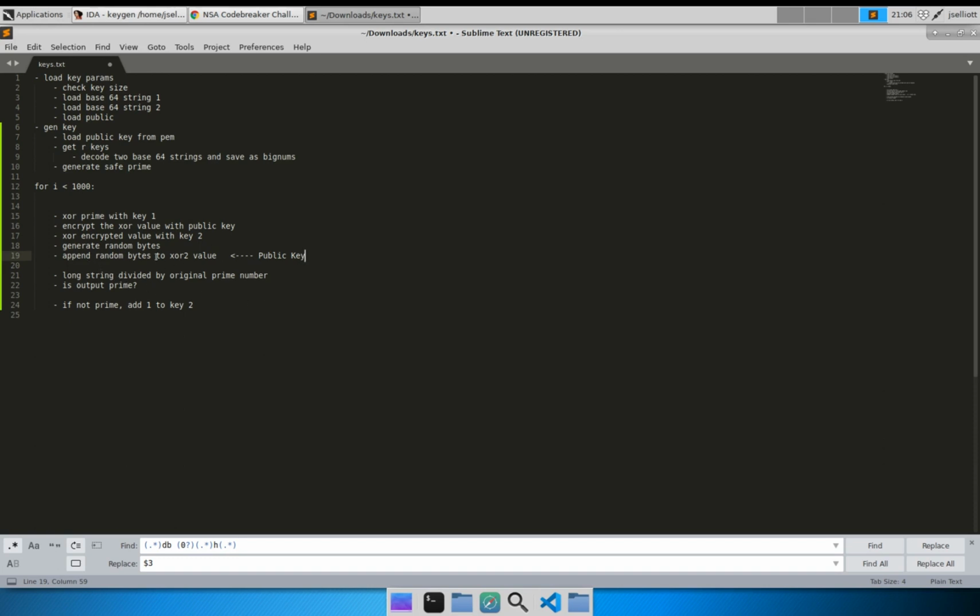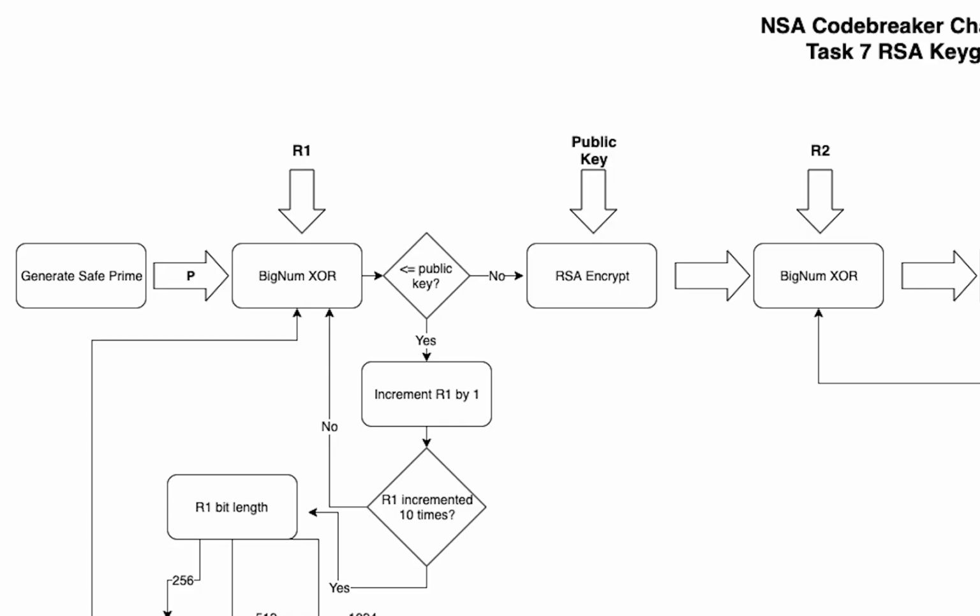So it means that we've generated a set of random bytes. We've actually taken the original prime number, we've hidden it through this process, and then added some random bytes onto the end so that every key will be different. However, it also means that if we have these 2 base 64 strings, then we can actually go ahead and decrypt the original prime number. So that's basically the entire process of reverse engineering this keygen executable. And in the next video, I'll go into more details about building the exploit that we're going to use to actually crack these RSA keys.